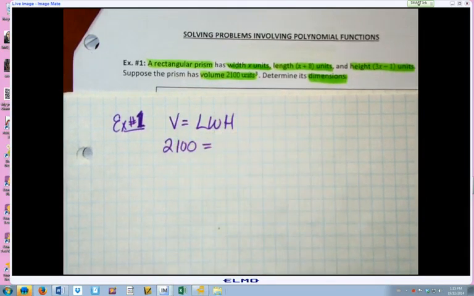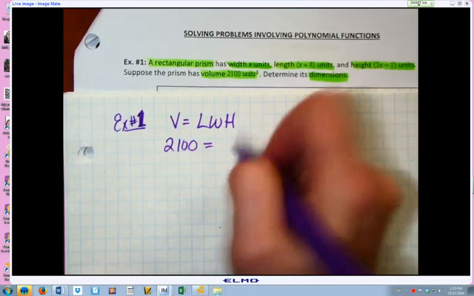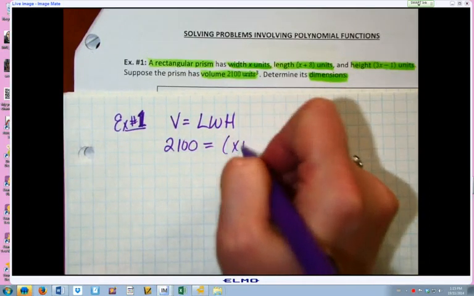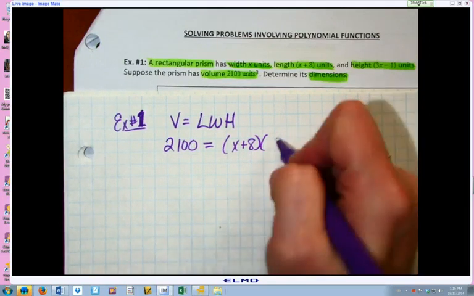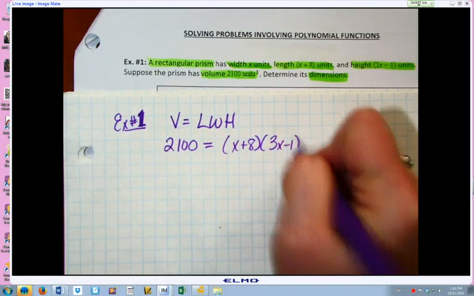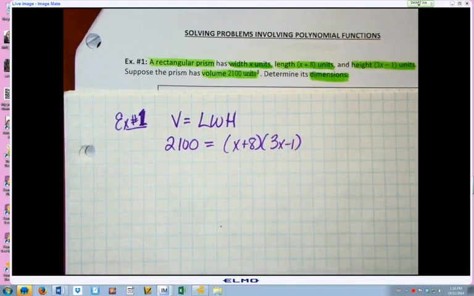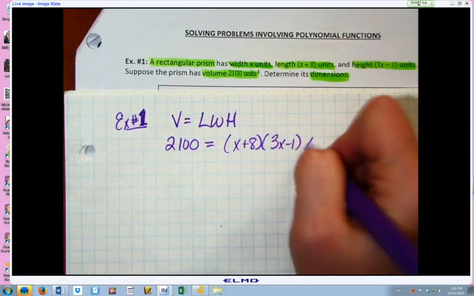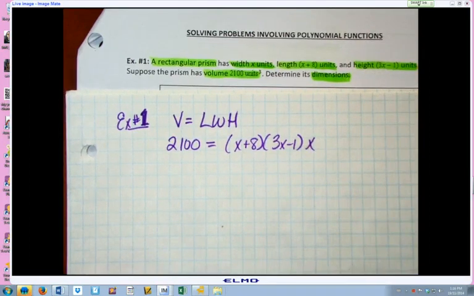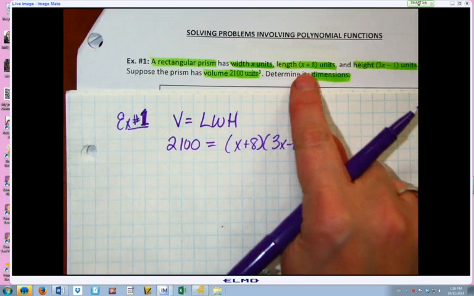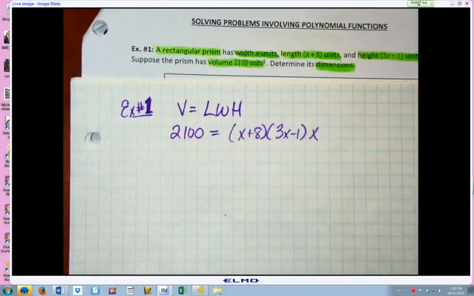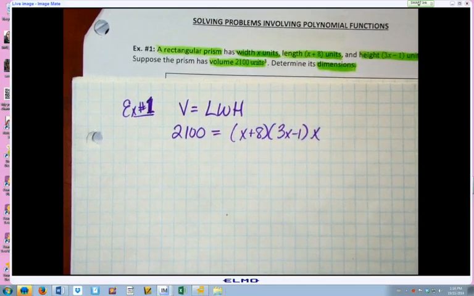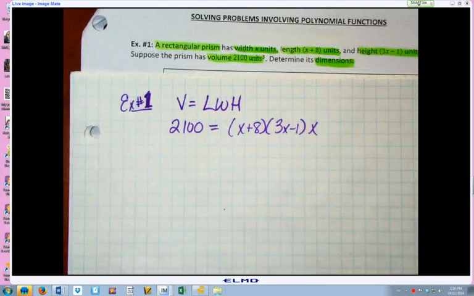Do we have a value or an expression for the length? Do we have a value or an expression or a number for the height? Do we have an expression or a number for the, what did we miss, width? You could. It's just they've given it as x in the question. That's why we're choosing to use x. What do we need to do? We need to solve it, just like we did with quadratics. These would be calculator questions, because obviously with 2100, they're not going to expect you to factor.